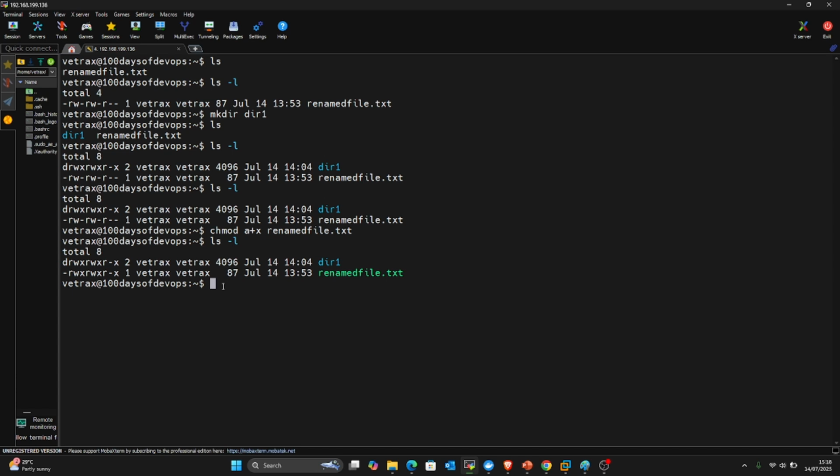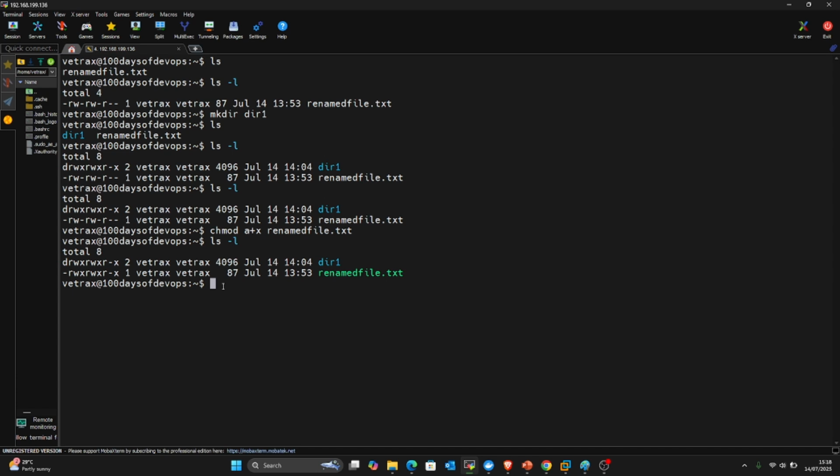If you use Termius, it's going to be a different thing. But for MobaXterm, when you change the permission of a particular file, the color changes from white to green. It could be red, it could be amber, depending on what has been configured by the SSH client.